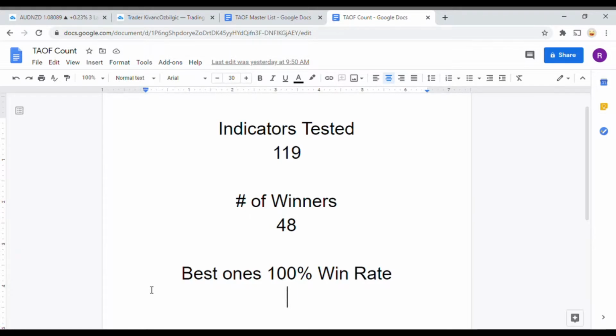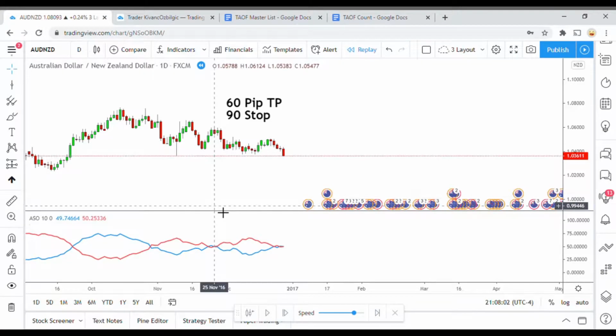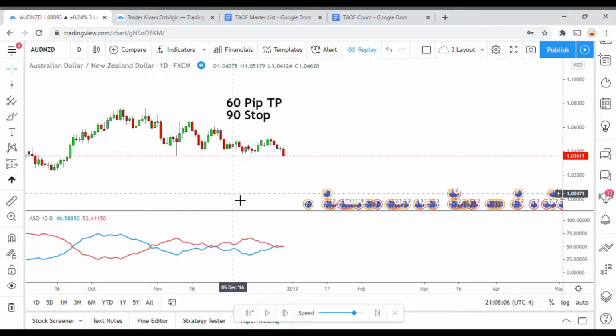Now you need to go back and watch those videos to understand how they were able to achieve that. But as we are working on building the best trading system possible, you could take any one of those 48 indicators and get out there and start potentially profitably trading the markets with them now. So go back and watch those videos, make a list of those indicators, and get out there and see what you can do with them. But stick with us here as we work on maximizing your trading profits.